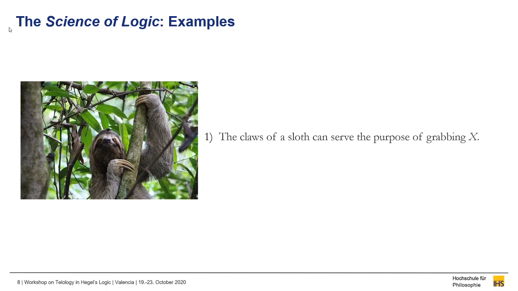Unfortunately, Hegel offers no corresponding example to illustrate the mediated manner of carrying out a purpose. We are only told that both ways of realizing a purpose are equally important. However, I think it's possible that the next step in the course of the logic presents this mediated way. There, the means—which is directly subject to purpose—enters into an immediate relationship with other external objects. Hegel calls this process a mechanical or chemical one, but also states it takes place under the dominance of the purpose. I want to suggest that the mediated manner of realizing a purpose is exactly this process: the relationship of the means with an external objectivity.